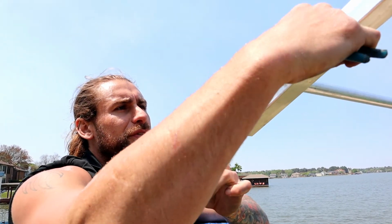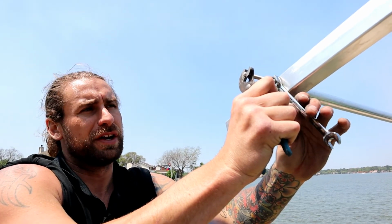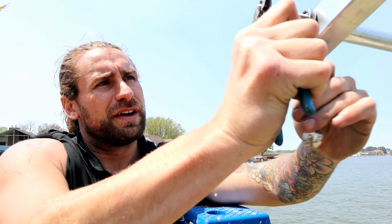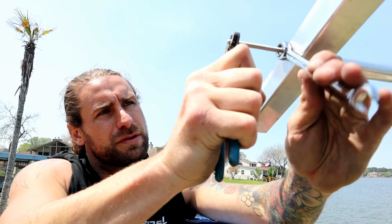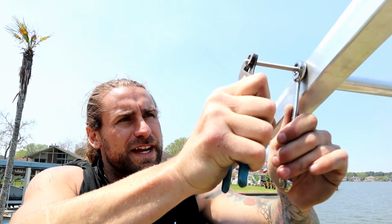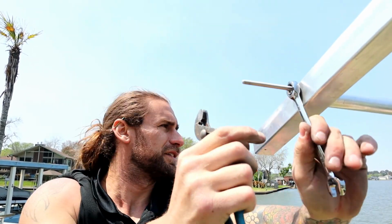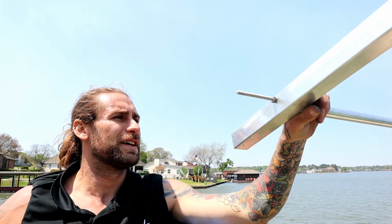So you put your ratchet wrench on there, it's going to be a 7/16 inch. And you want to hold a backup on this thread right here. Don't worry about damaging that because we're going to be cutting this off. So you hold it there, snug this up. You don't want to over tighten it, you just want to get it snug. Then you can feel your support poles, and if they're moving a little bit, that's fine.